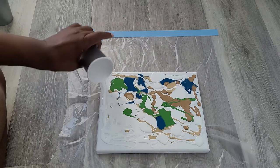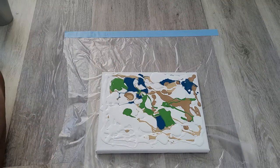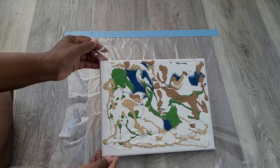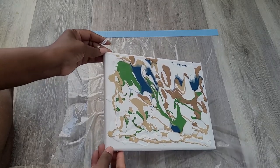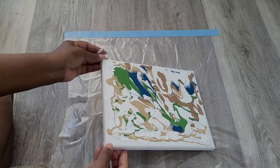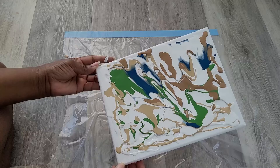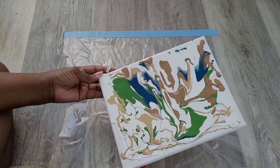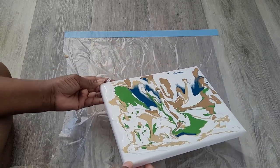After you have all the colors that you would like on there, you can pick the canvas up carefully, because you are going to have a little spillage, and that's why we laid the plastic down. But you're going to hold it to the left and to the right. In the other spaces that may not have had paint on them, the coverage is going to start to drift to that area. So now you'll have full coverage. I'll hold it to the left for a little while, then I'll hold it to the right.